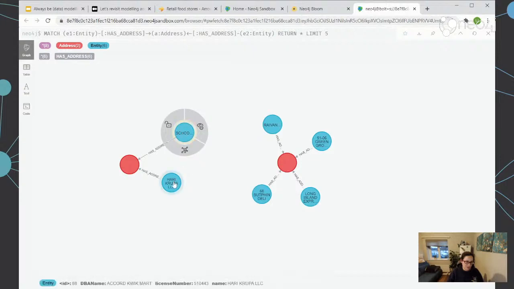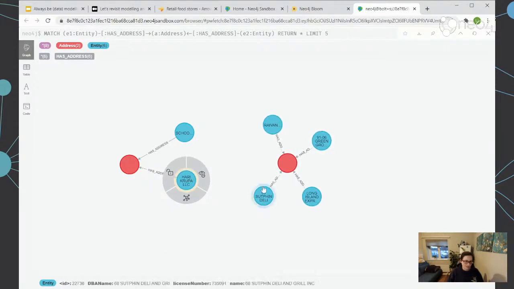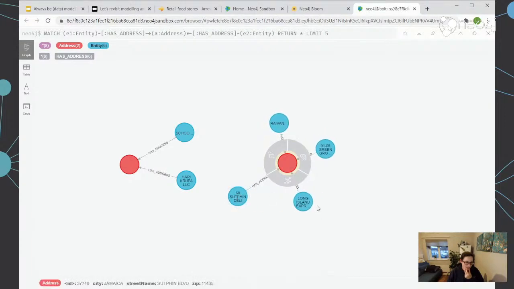Shoemakers, Jack and Daniels. We're going to have to bring up the types of these, aren't they? We need to load some data in to tell us the types. So we've got this group here. Accord Quick Mart. I feel like we're going to have a look at where some of these places are. Street name, Sut Fin Boulevard, and you've got 4 of them here.